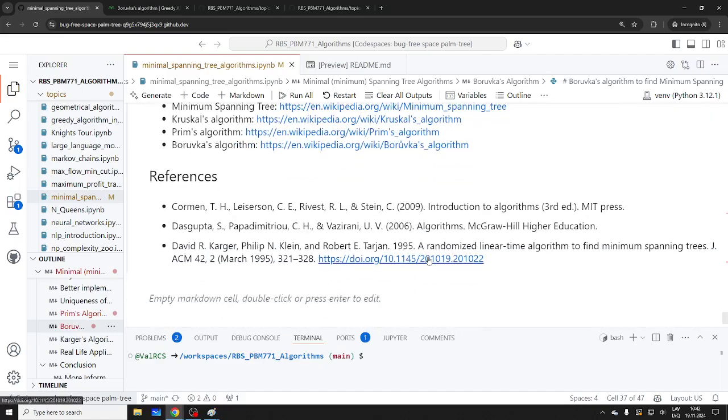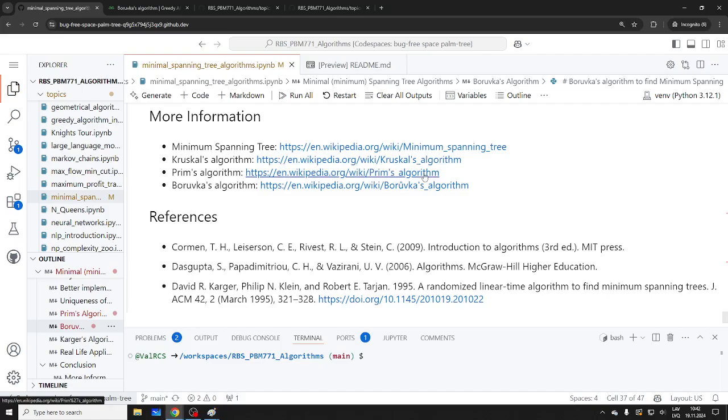Here's some extra resource if you're interested in this. But in real life, of course, you need to check whether you have a dense graph, where you have lots of edges close to the maximum. Then you probably use Boruvka's. You have a parallel approach there. On a small graph, you can use Prim's. And of course, you can use whatever NetworkX, whatever library supplies. That's another approach. And if it's not slow, use that.